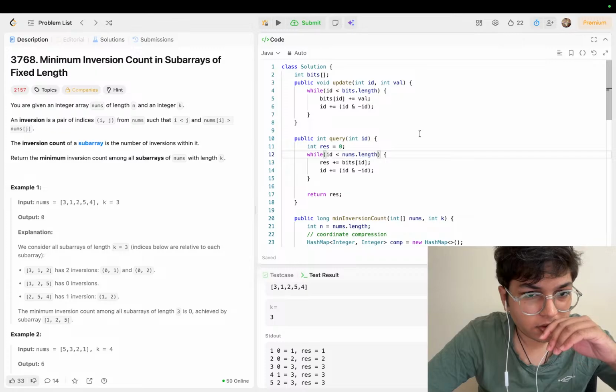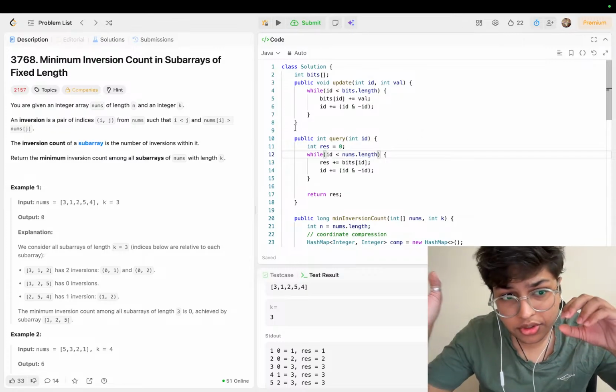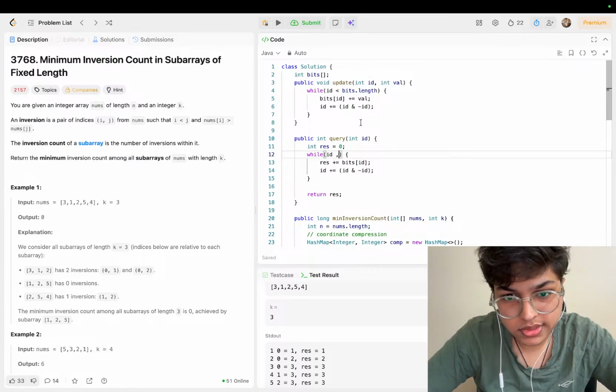Oh, this is a great number of elements that are less than this index.